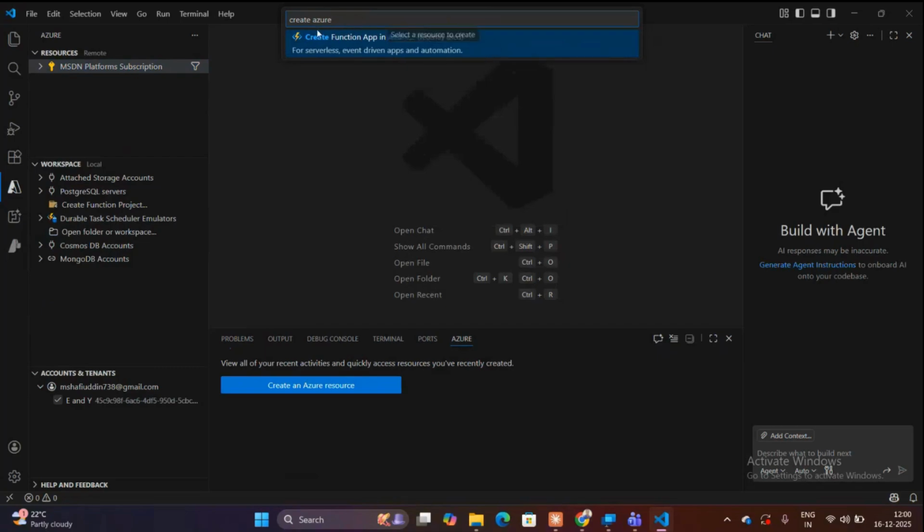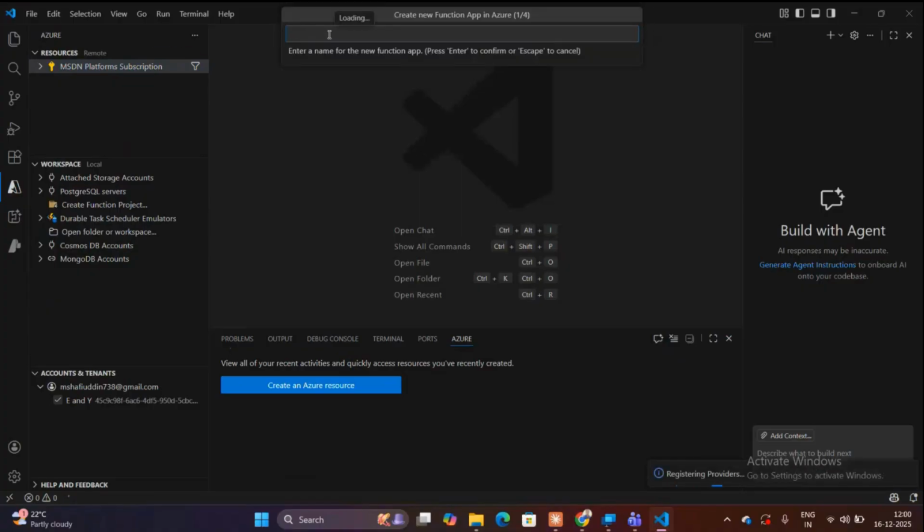This is the icon of the Azure function, so by this you can identify the function app. Simply click on this one. Here we need to give a unique name for our function app. So here I will give Joyful Learning 365 function app.